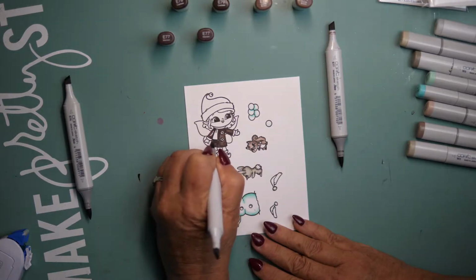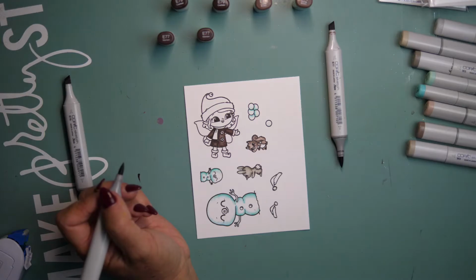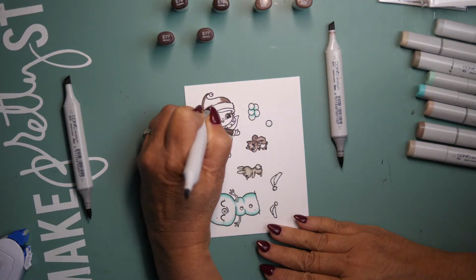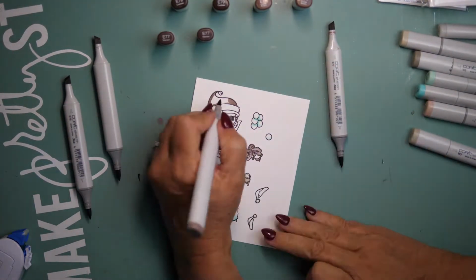This is an ongoing collection, so the Christmas Kids also go with the Halloween Kids and back to school, and then the fairies. She has several in this fairy collection set.